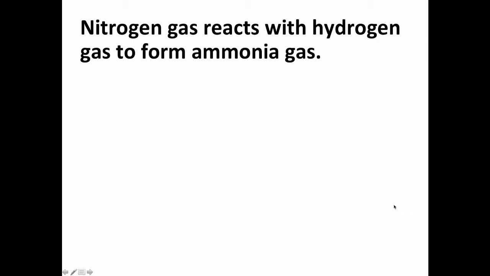So let's do a couple examples. A fairly straightforward starting one is nitrogen gas reacts with hydrogen gas to make ammonia gas, and you should be able to not only balance chemical equations, but write a chemical equation from a description of what happens. So nitrogen gas is N2, hydrogen gas is H2, and ammonia is NH3. Make sure you don't confuse that with ammonium ion, which is NH4+.